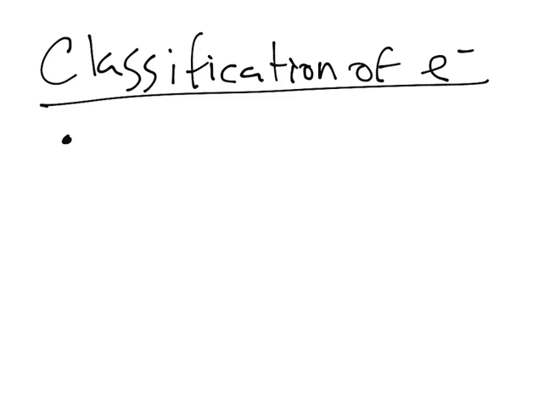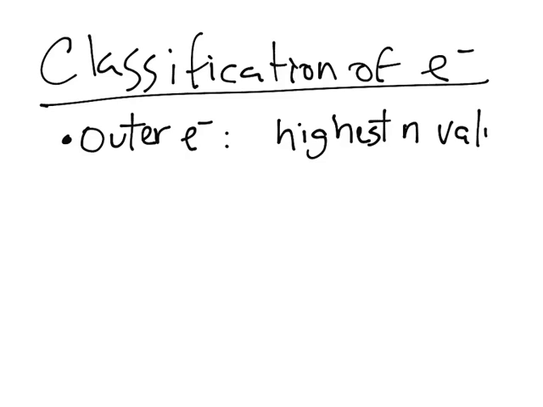And we have three different kinds of electrons. Our first kind is what we call outer electrons. You recognize the number of outer electrons by counting how many electrons occupy the highest N value in that atom. They're the electrons in highest N value. They're called outer electrons because if they have the highest N value, it means that they're further from the nucleus.